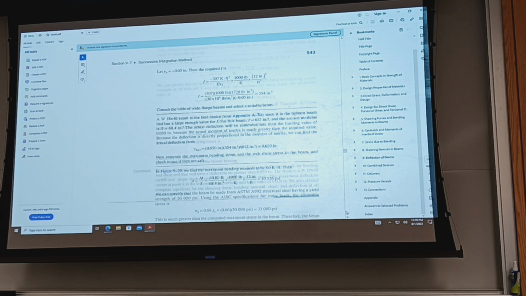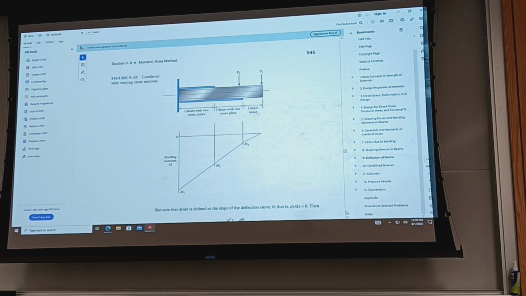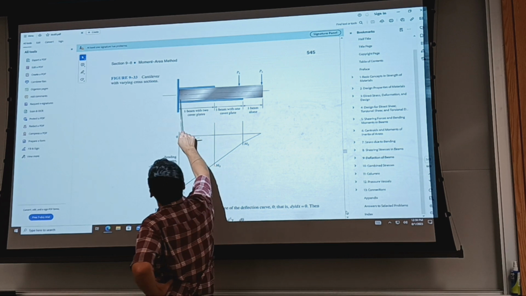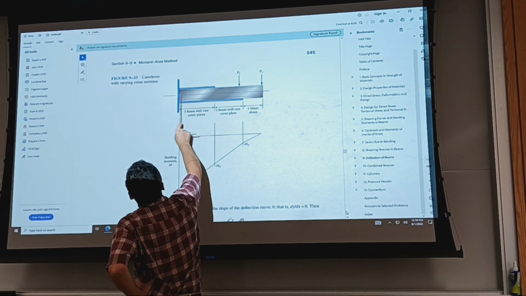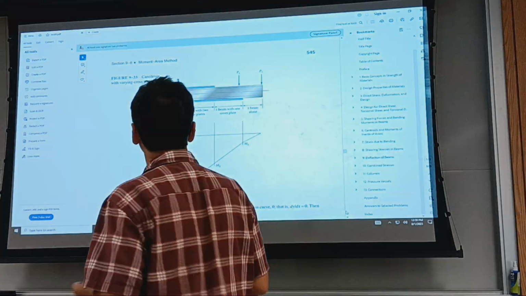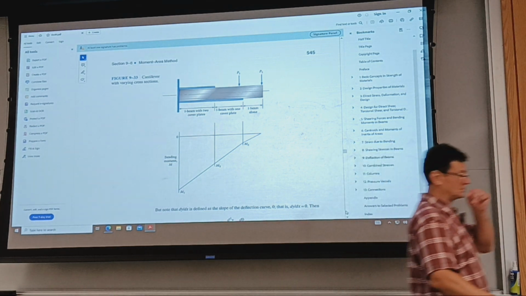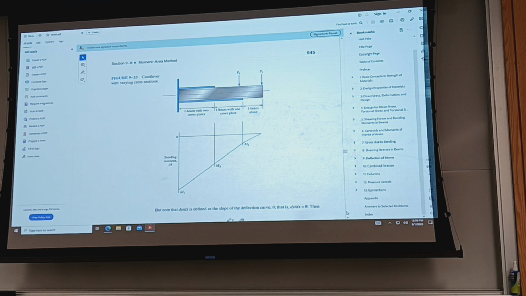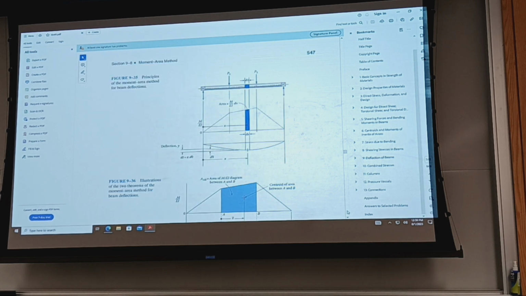The chapter continues again with examples. We're going to do some more. The easier ones, in terms of reconciling constants of integration, are the cantilevers. Why is that? Because we know that at x equals 0, both the slope and the deflection are 0. That makes it easy. Less straightforward when you have a beam that starts with an overhang. There you have deflection and slope unknown. If it's a supported beam and the 0 is at a support, you at least know the y is 0.